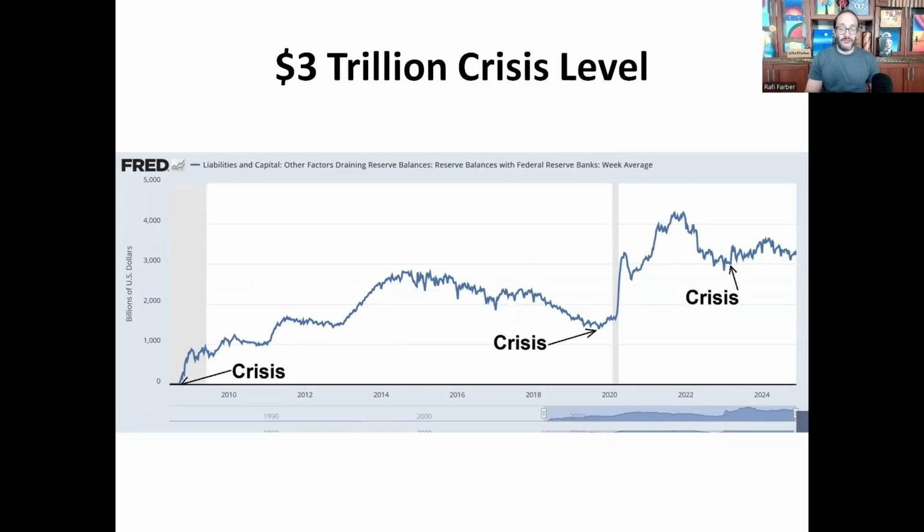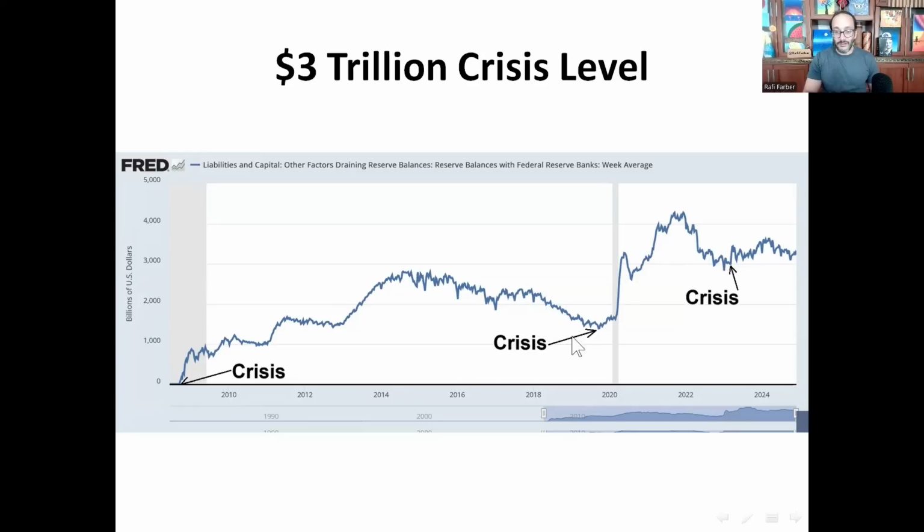Before we get to the effect of reverse repos on the bank reserves level, you can see here these are the level of bank reserves. And each time that there's a crisis, I pointed out with my little arrows here, crisis, crisis, crisis, and the labels that say crisis mean crisis. So we had the 2008 crisis over here. As you can see here, I doubled the horizontal black line with the second line of the arrow. That's just me saving space because I'm an ascetic.